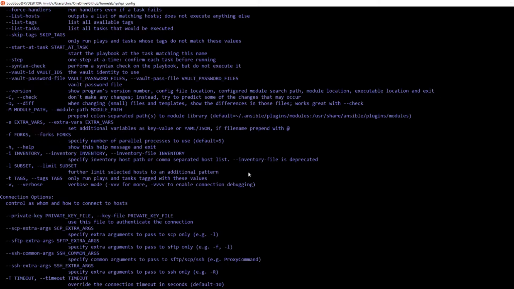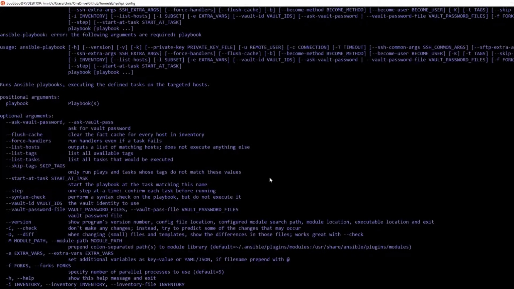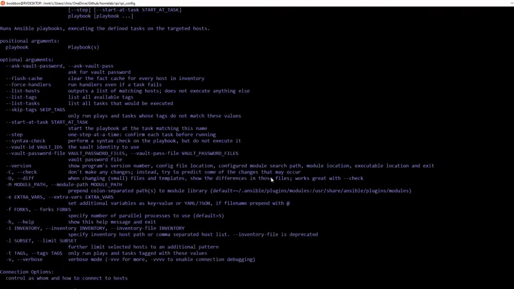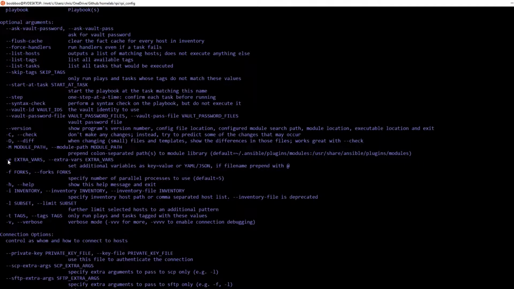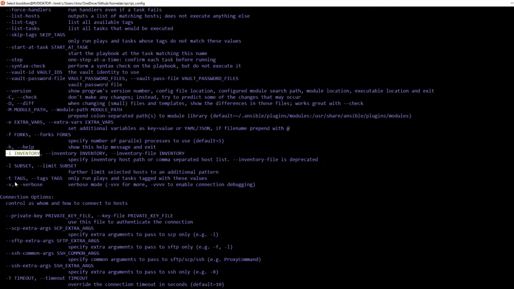This is where it all looks really, really complicated, but there's only a couple of things that I'm actually interested in. I'm interested in the extra vars, because that's the variables that we're actually going to use, the inventory, which gives us how to address the actual server, and then verbose.